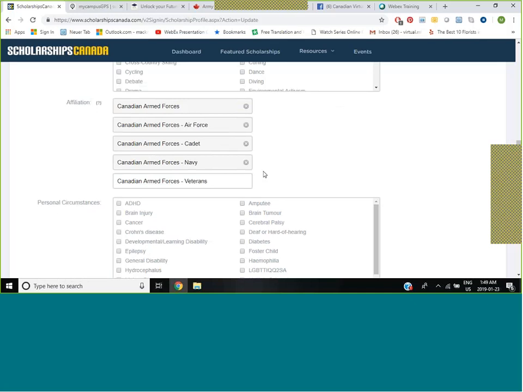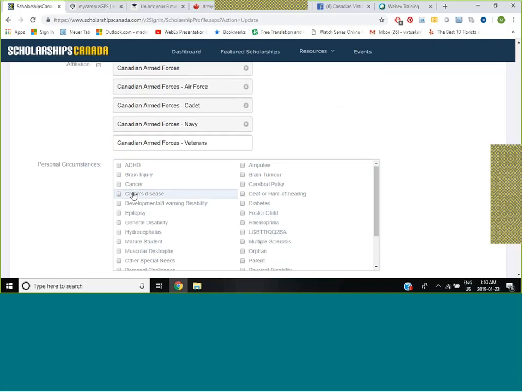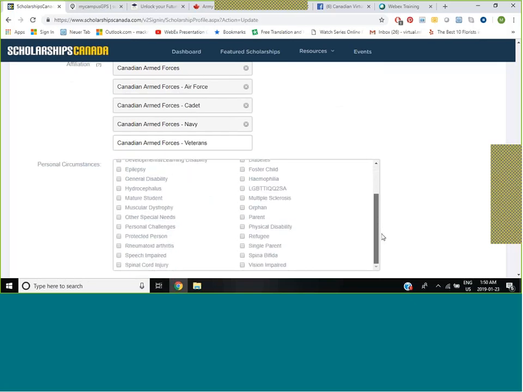And as we've talked about, there may be a scholarship out there that is pretty micro-targeted. I see amputee down a little further. There probably aren't a lot of amputees that are going to be looking on the site. So if you are an amputee, make sure you select that. By the way, all the information that you give us remains private. We don't release it to anyone, and you can change it any time. So it's all kept private.